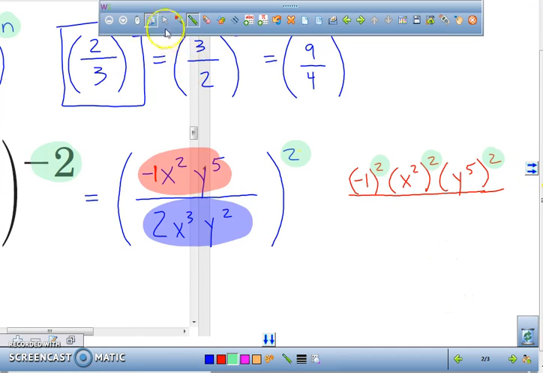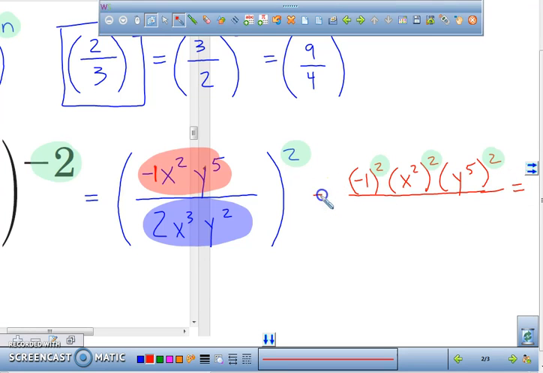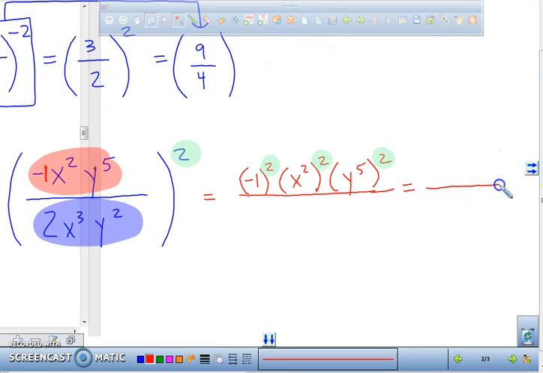So let's evaluate what we have right here in the numerator. We're just going to evaluate just the numerator, then we'll worry about the denominator. A -1 times a -1, yes, is a positive 1. So those cancel out. And x squared raised to the power of 2 becomes x to the 4th. Y to the 5th squared. What are we allowed to do with these once again? We're taking these in, multiplying them together. That becomes y to the 10th. And that right there is your final answer in the numerator at this point. Probably have to be able to go a little bit further, but that right there is the simplified answer in the numerator. Now we got to look at the denominator.